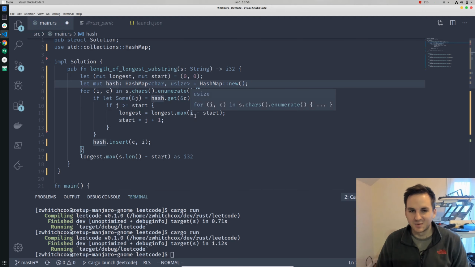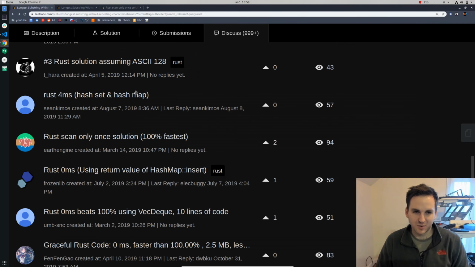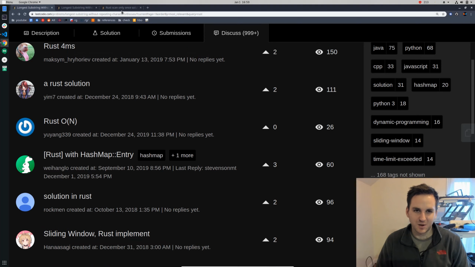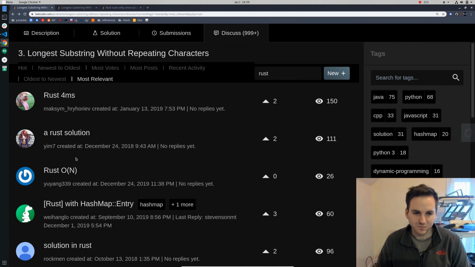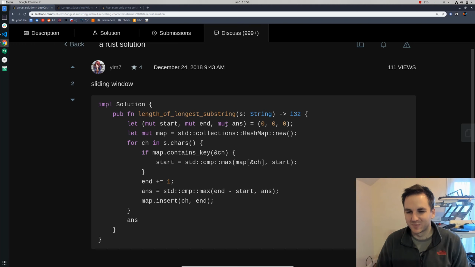So I'm still going to say ours is better than this one, just because it's more extensible to different types of problems. His probably is faster than ours though, but he's kind of cheated a little bit. So this is essentially the same thing we did.